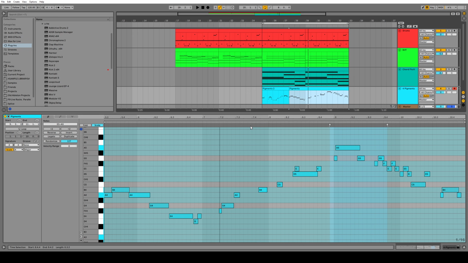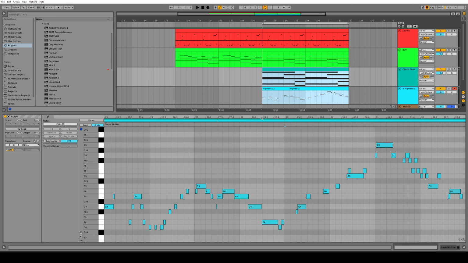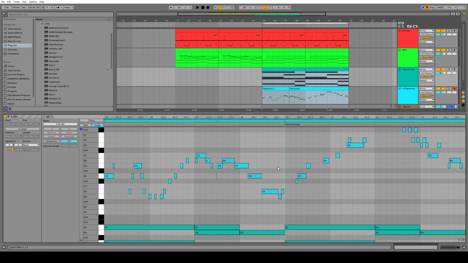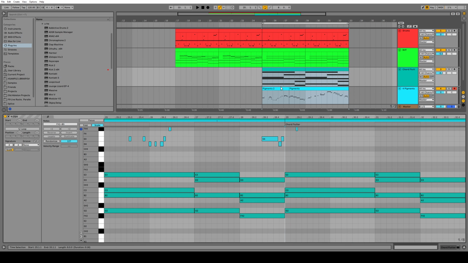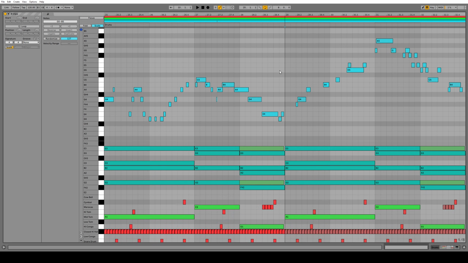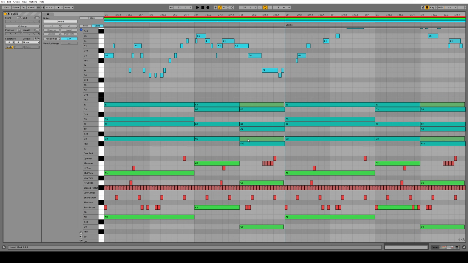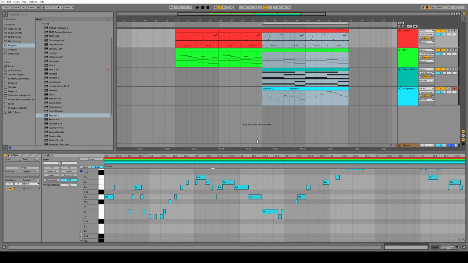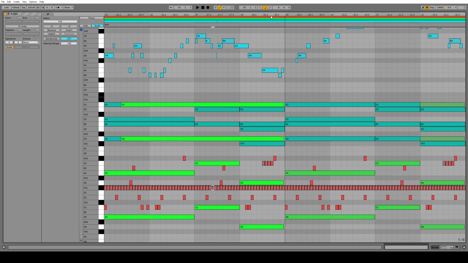Now, when I said that they improved multi-MIDI clip editing, I really mean it. We can select MIDI clips from different channels and then edit them in the same window. In fact, we can edit our whole track in one MIDI view. Look at this. This is crazy. If I want a drum to line up with part of the melody, it's so easy to see everything. We don't even need to look at this view anymore. I'm writing songs like this from now on. Look at that. That is so cool.